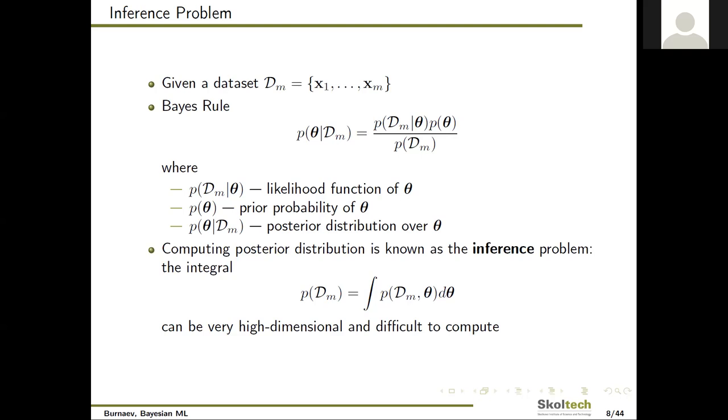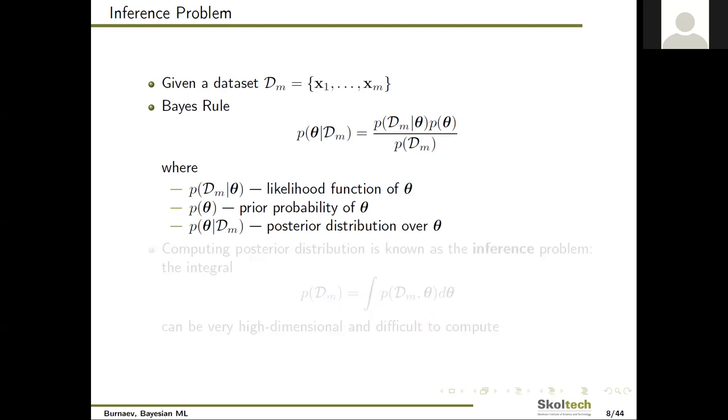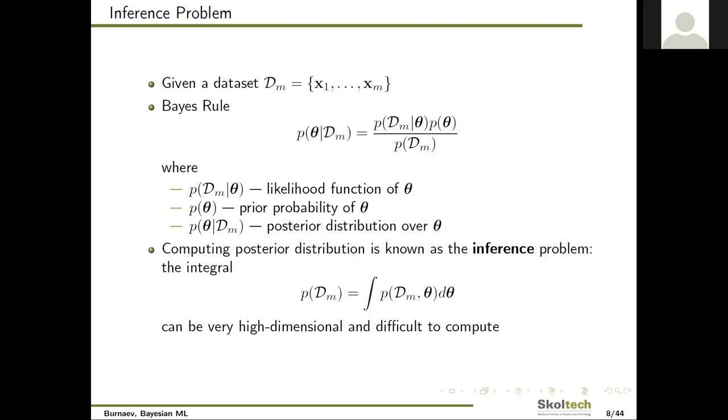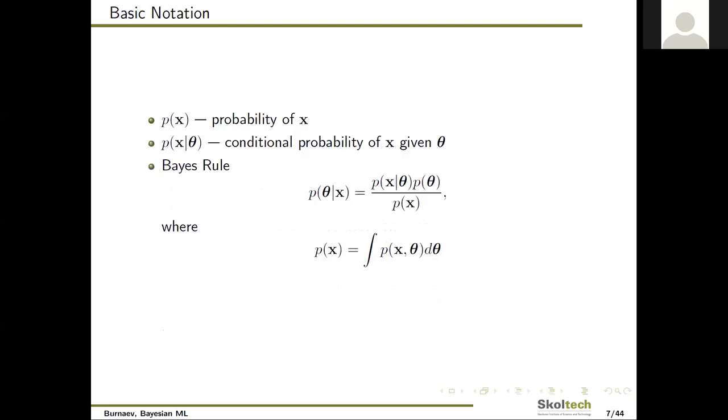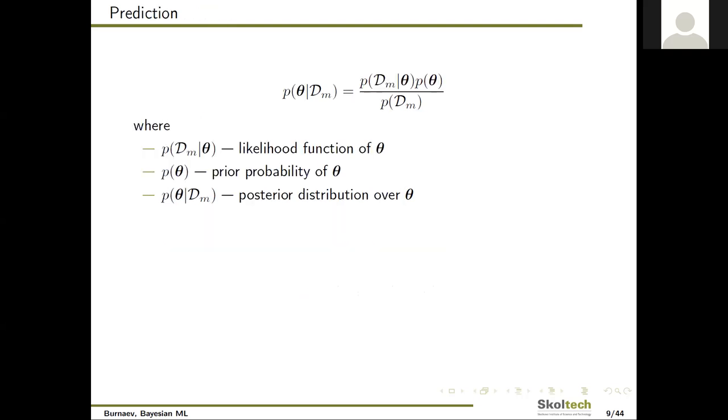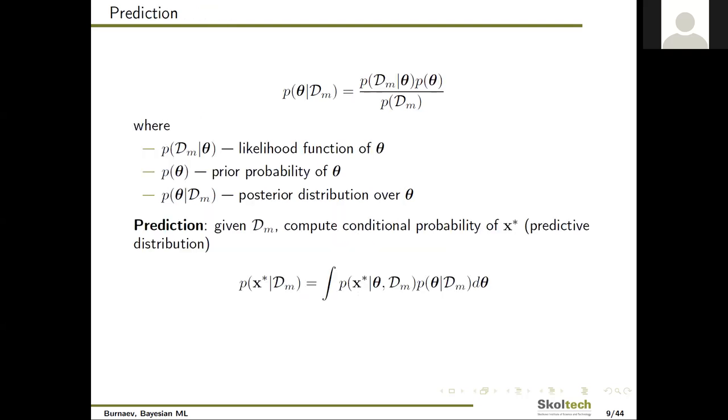Basically, we can say something similar, not only about data and a particular set of parameters, but also about the model itself. It's basically the same thing as on the previous slide, but with data instead of a generic random approximation. For prediction, this integral, we already have on the whiteboard.